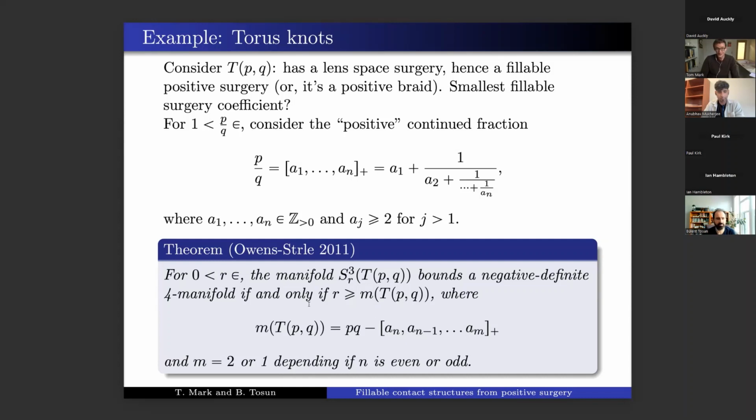Okay, so in general this is a rational number, not an integer. And so it's sort of curious that, for surgery on a torus knot bounding negative definite, the first time it does that is some rational non-integer number. I mean, I don't know if that's surprising or not, but there it is. We were only talking about integer contact surgeries. So whatever contact surgery you're looking at that's supposed to be fillable, whatever number that is, it has to be at least the ceiling of this number.